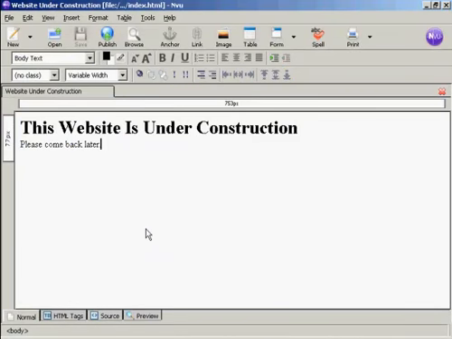So I've just put together this simple little HTML page that shows that the website's under construction, and I'm using NView, which is a free HTML editing program. And if I come down here so you can see the source, you'll notice I've put this meta tag in here in between the head and end head tags.